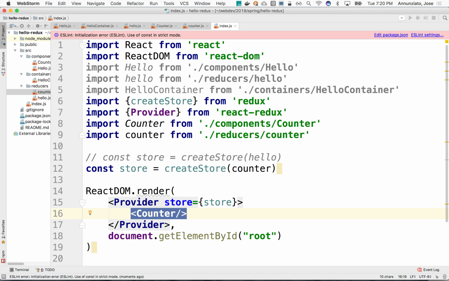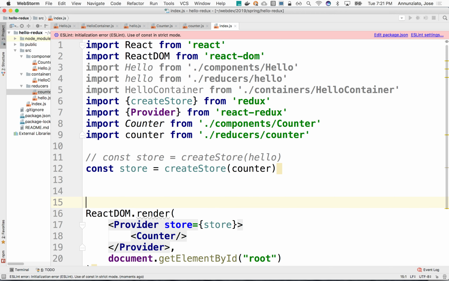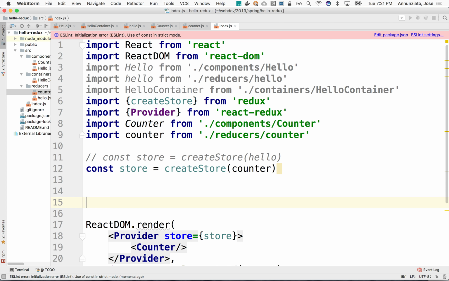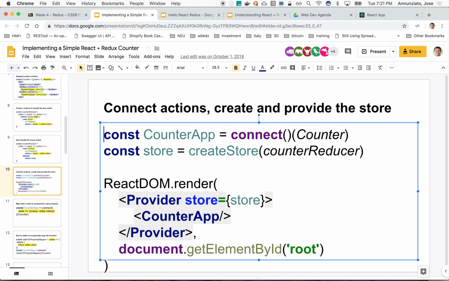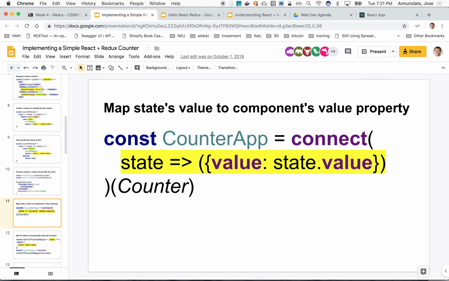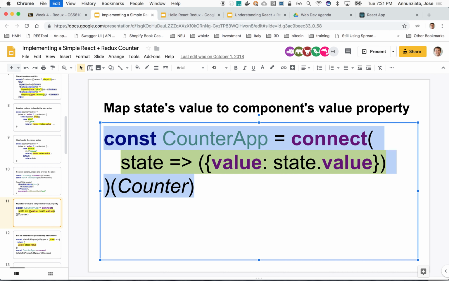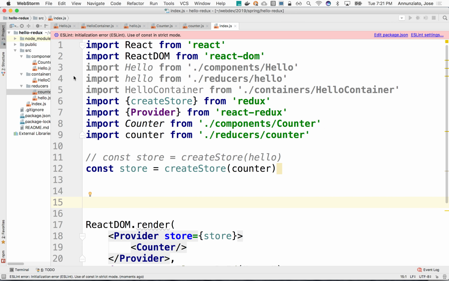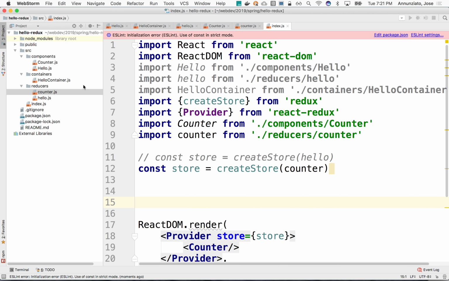And right now it's being sent over to the counter, which is our very basic element. We need to wrap that component inside of a container. Right? So let's create that container. We're going to do it right here. Let's see. Counter app. Here's counter app. Perhaps we can do that in a container.